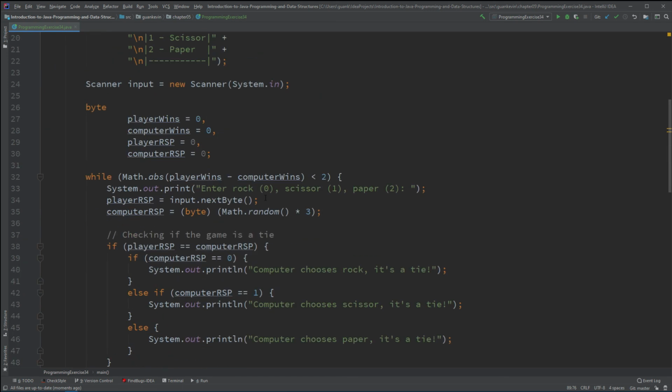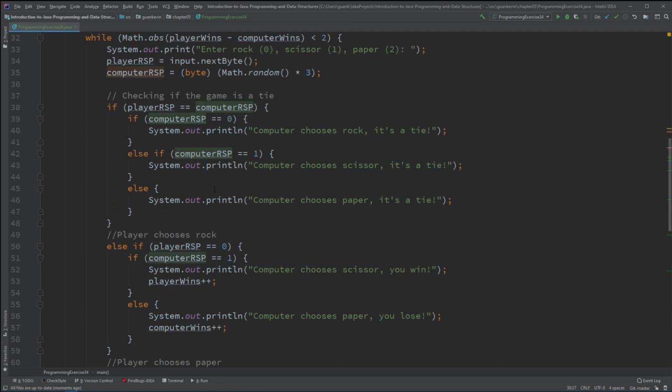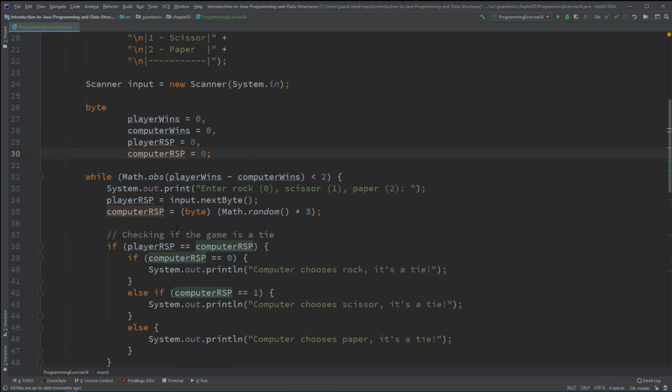All right, so we know that this game works. Pretty straightforward game. Very simple to write up. You just keep track of your wins, computer wins, your input, rock, scissors, paper, and the computer's rock, scissors, paper, which is tracked by this variable and randomly generated with the Math.random class. Then we just keep track of the winnings, whether it be a negative or positive output.